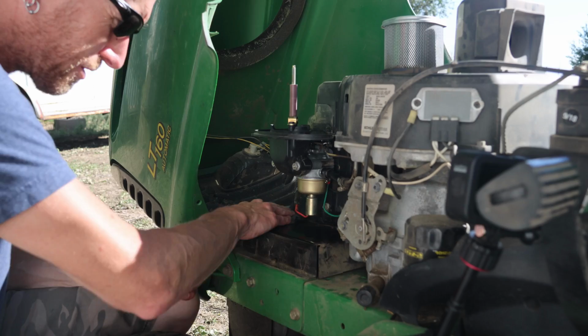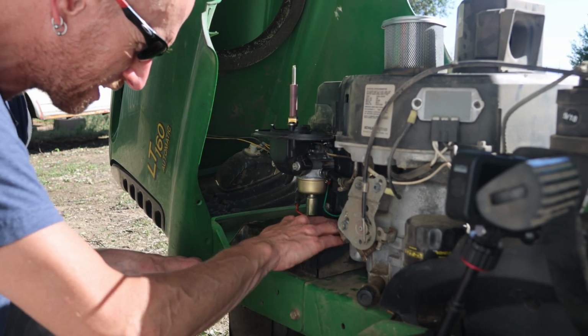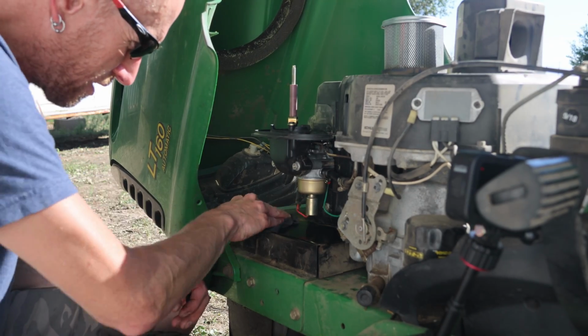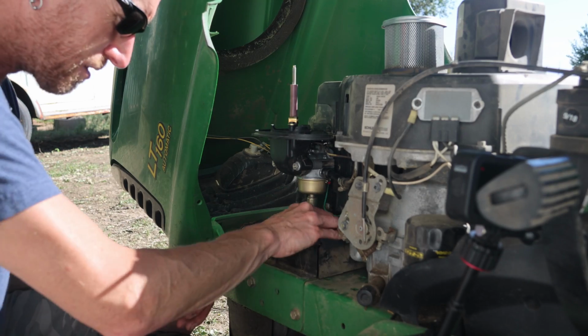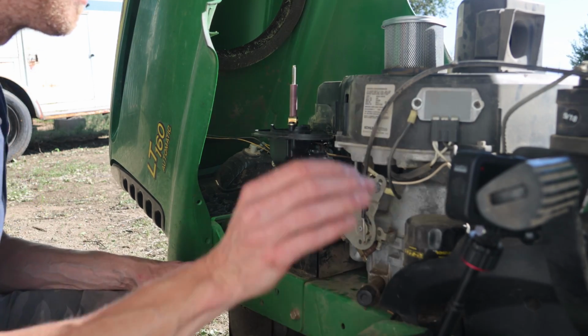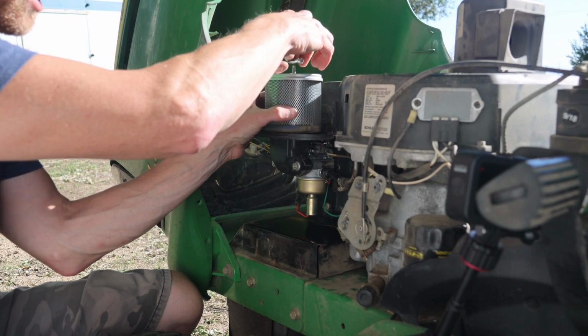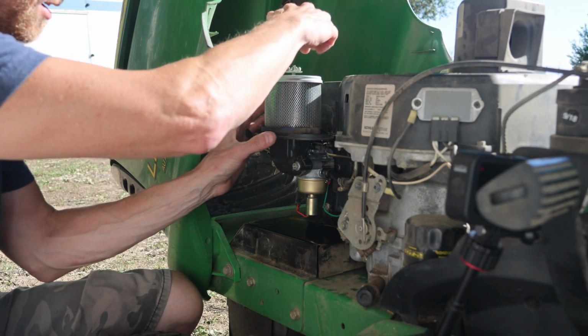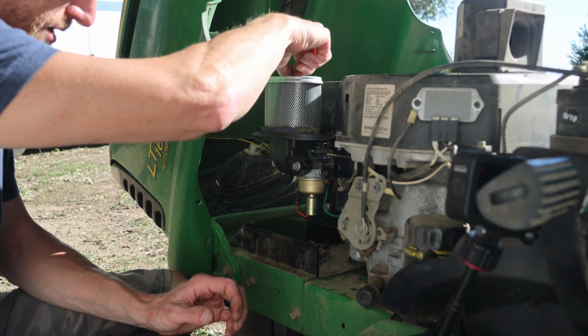I'm going to go ahead and wipe this off down here because we knew we had a leak earlier. I want it to be nice and clean. That way we can very easily tell if we have another leak. And I'm going to reinstall the air filter just because I don't like to start it without the air filter, but you can if you want. Just don't run it without the air filter.